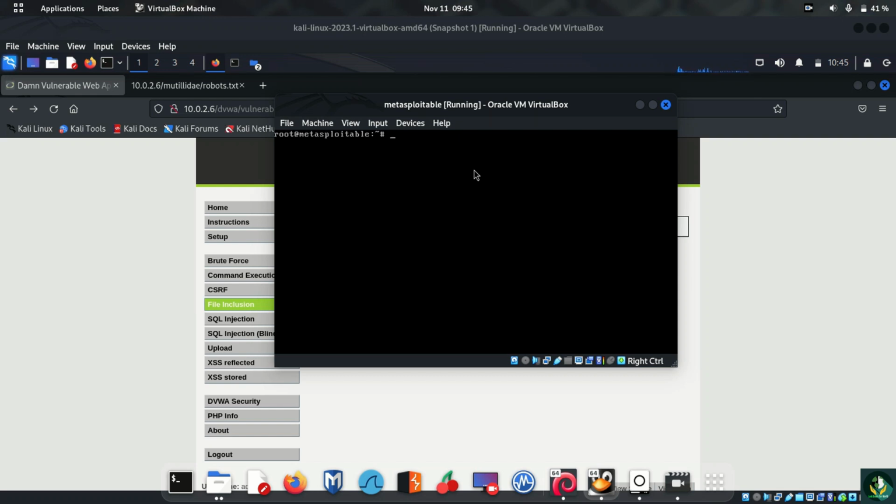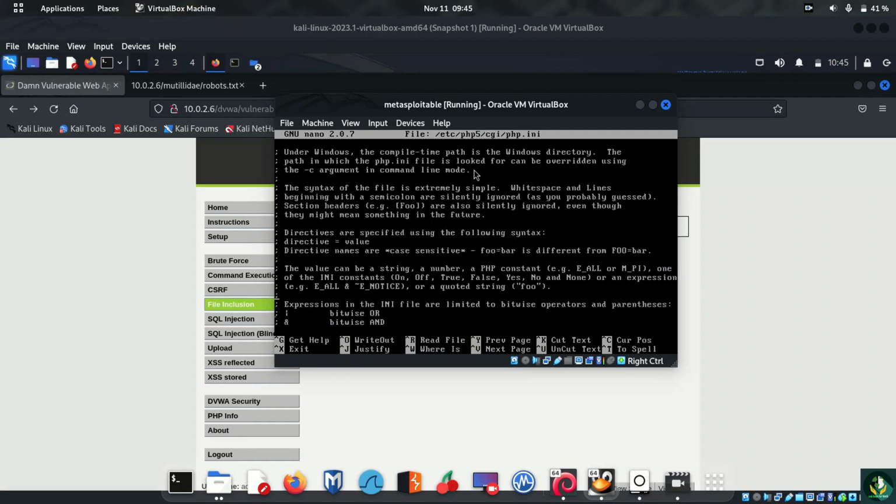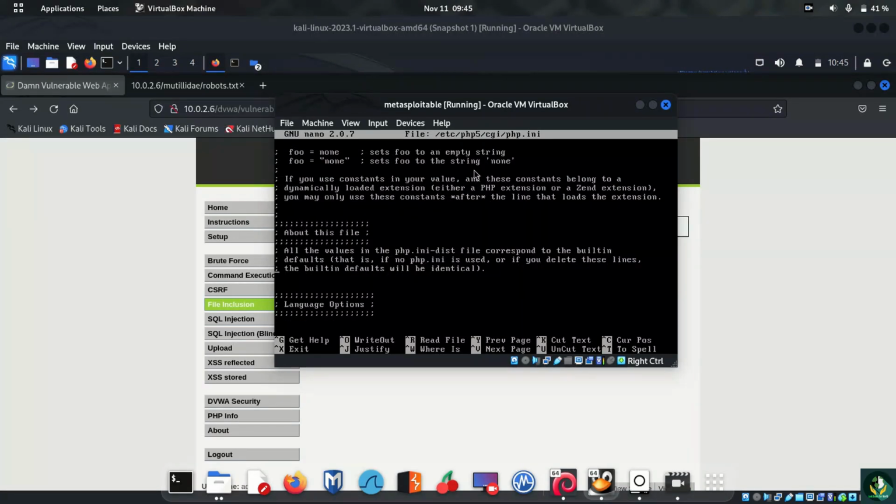We just use nano, and then we need to go into a location, and that location is in etc, then php5, then cgi, and php.ini, and hit enter.